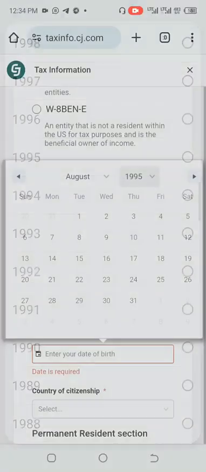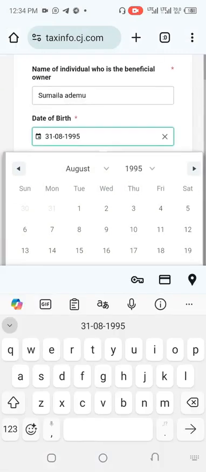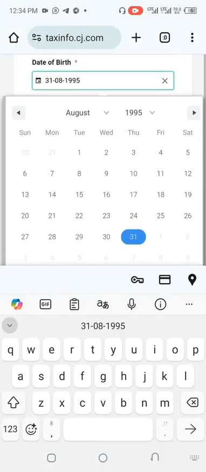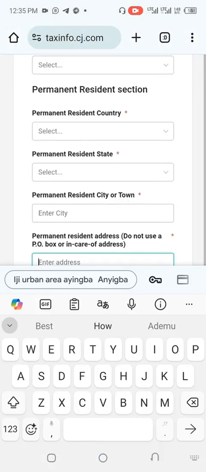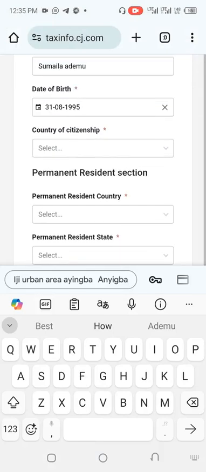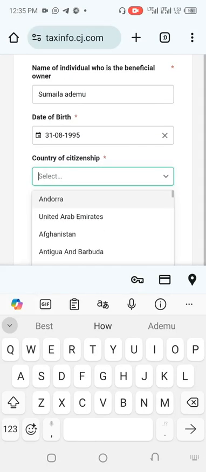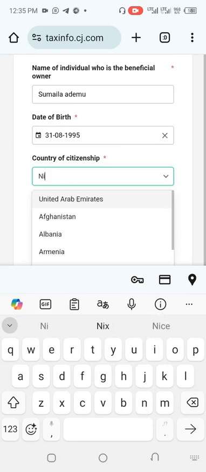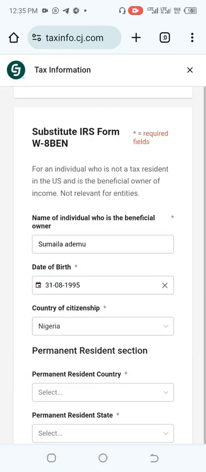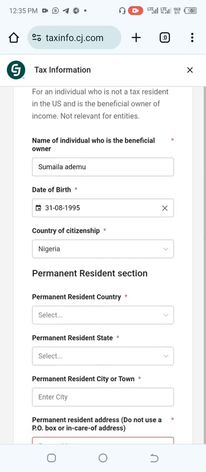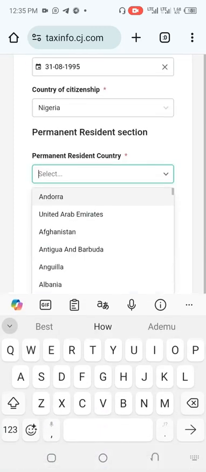Okay, I'm done with my own. Just look at what I did there. Just select any place. Then country of citizenship. Select your country again. Then permanent residence.